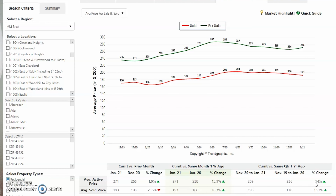Those of you who are buyers, the interest rates have dropped a little over 1% from a year ago, which, guess what, gives you more buying power. So roughly a $300,000 house a year ago is the same mortgage payment per month as a $350,000 house right now. So you can spend what was $300,000 a year ago, you can do $350,000 now. You've got to keep that in mind when you're looking and talk to a lender.